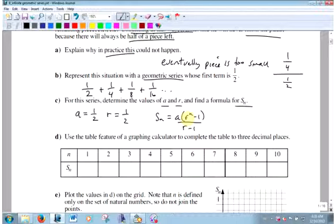Have A, have R, substitute that in, so that's 1/2 times 1/2 to the n minus 1 all over 1/2 minus 1. All I did was the substitutions. What's a half take away a 1? I can't really simplify anything up here. Down here I have -1/2. How can I simplify this? Do I have a half on the top and a half on the bottom? Yeah. I have a -1/2 on the bottom, so if I divide that away, what's left down here? -1. But can I just put the negative up here? Is that the same thing?